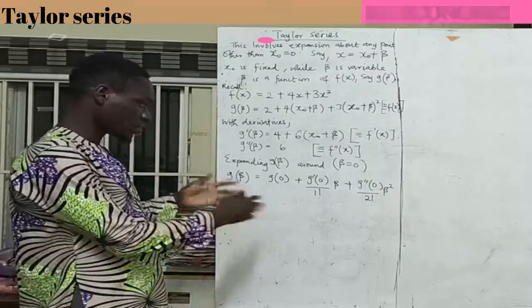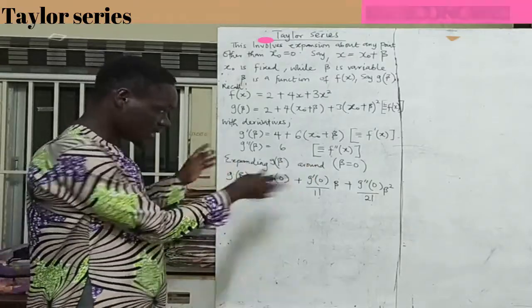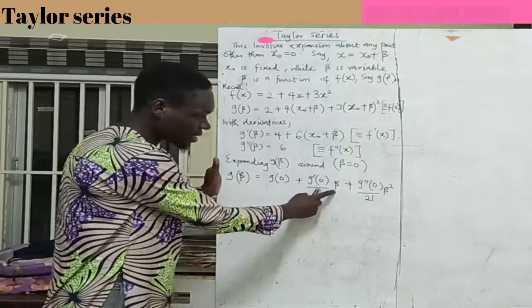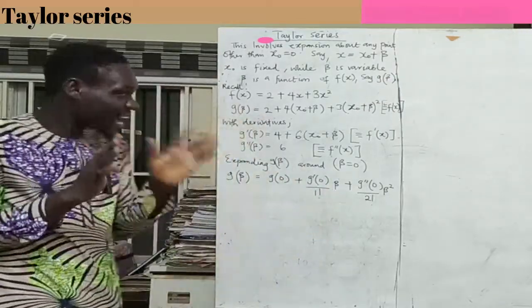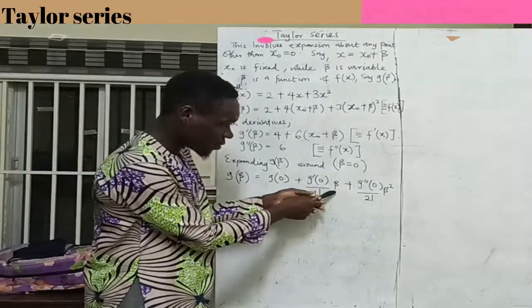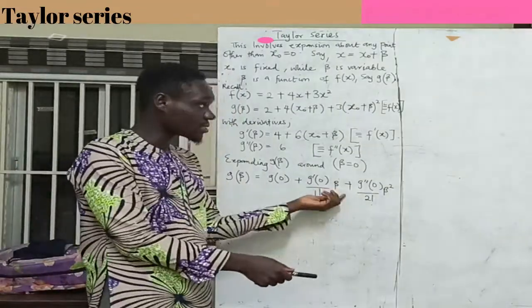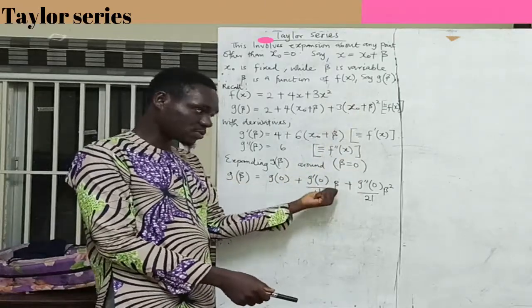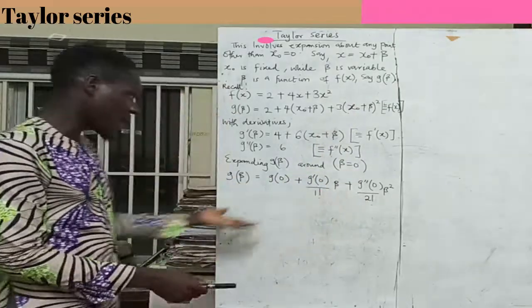This is just a substitution of new variables here. The deviation here we have beta, but in the case of the original Maclaurin formula, you recall that we have x instead of beta, it was x. But now because of the deviation, we are just replacing that with beta. That's just what we're having.